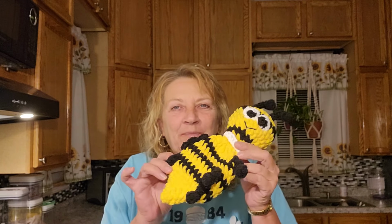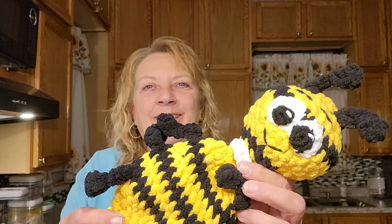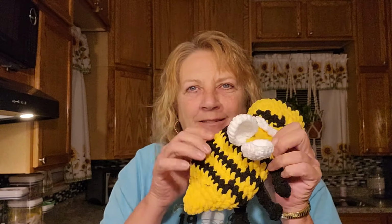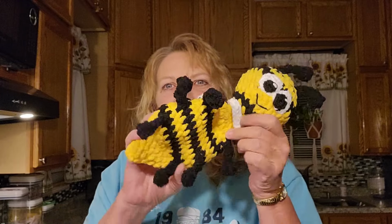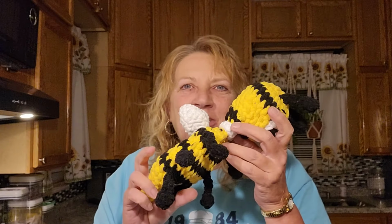I think it's cute. And then I have been trying to put together a baby shower gift to put on my table to see if it would draw any interest or not. And I was trying to figure out a lovey to put in it. So I just kind of threw this together tonight for a little lovey. Little lovey's got wings on the back. And I crocheted the eyes so that there wouldn't be any problems with the safety eyes. And her little legs. It's just so cute.